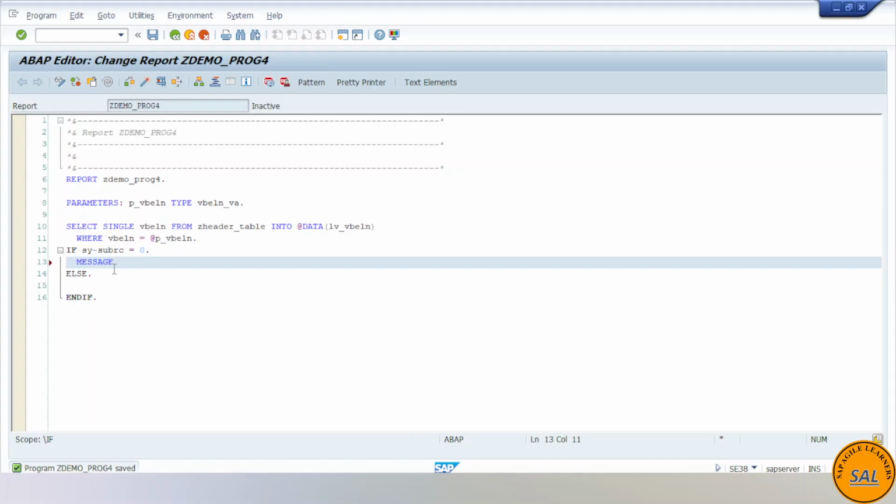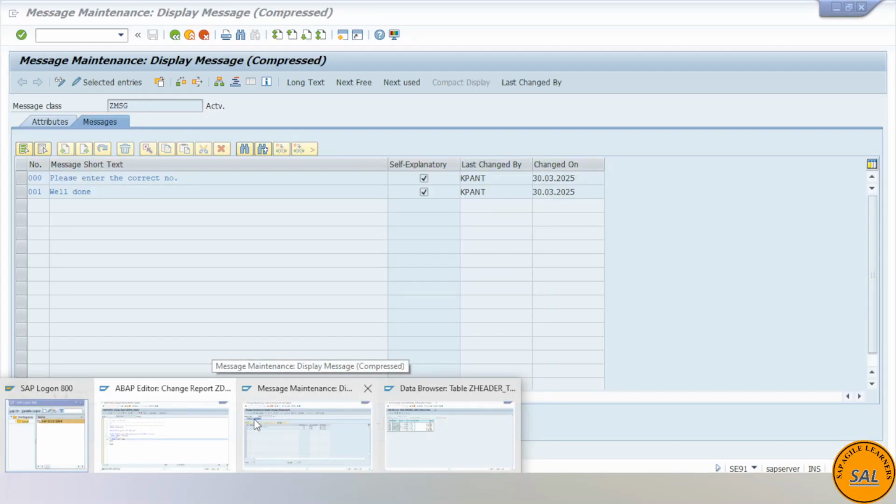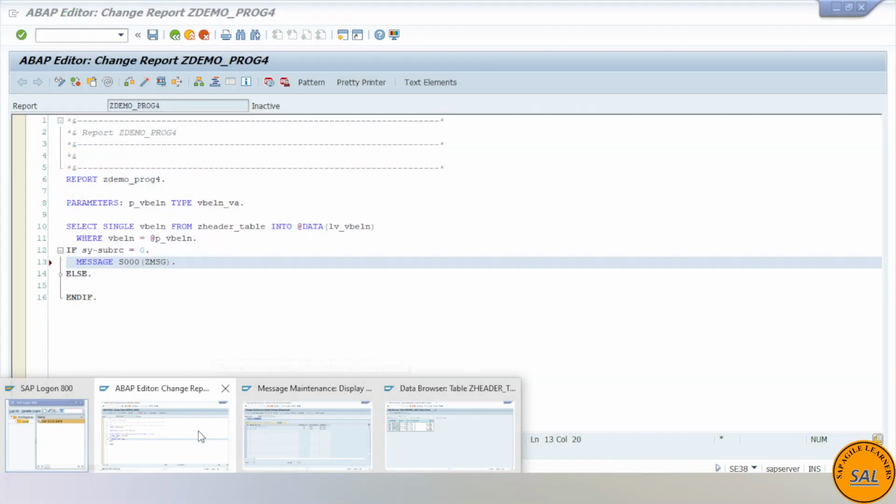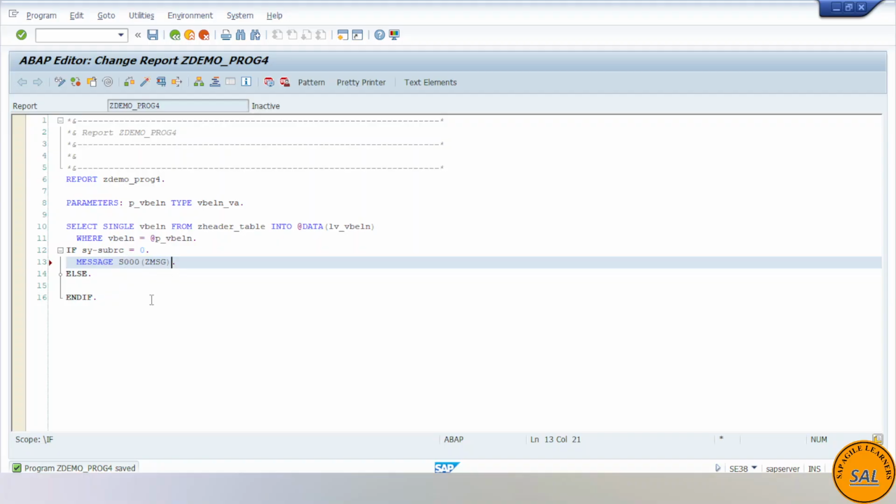Suppose we want to show success, success has message type S, then you pass the message number 000, and in the parentheses you pass the message class name. So ZMSG is the class name, 00 is the number, and S is the success type. That way we can use this.